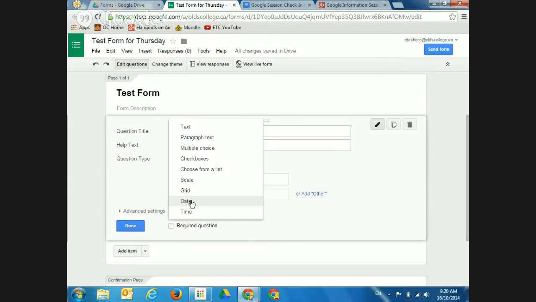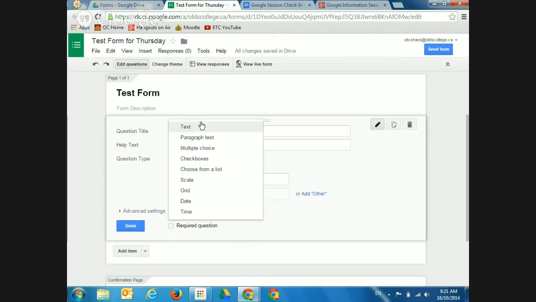Isn't this a potential for finding a date and time for a meeting? Oh, it could be. Yeah, that could actually be a perfect one. So you could poll people and say, what would be the best day for you to attend a meeting? What would be the best time for you to come? And they could just pick it right off of there.